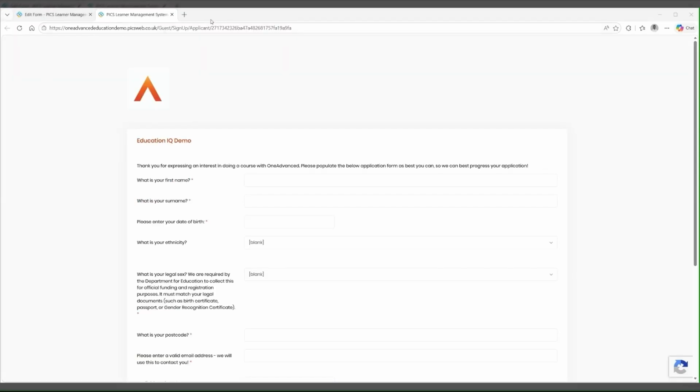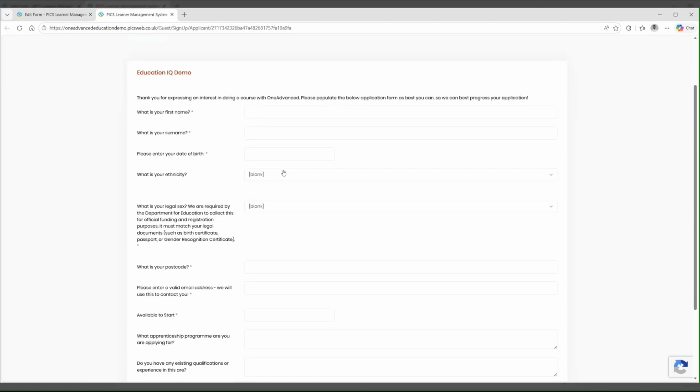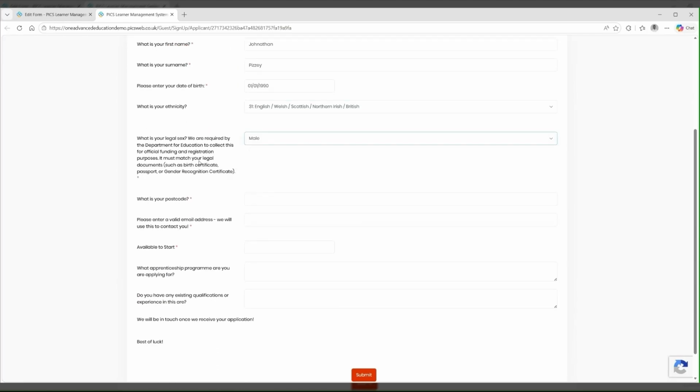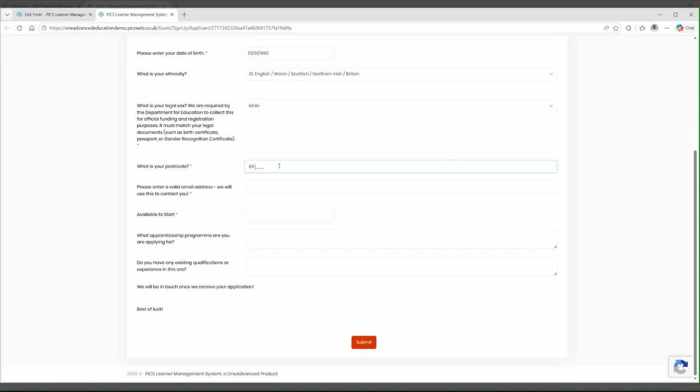For those providers not doing opportunity and vacancy matching, the first step of your journey may start with the application process. We're going to take a look at application forms. You can create and customize your own application forms with your company logo and colours. The idea of the application form is that you can link them to your website. They look and feel like part of your website when in fact they're connected to the Apprenticeship Management Solution database.